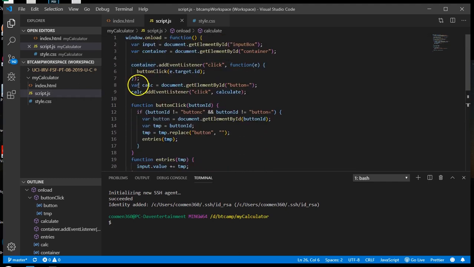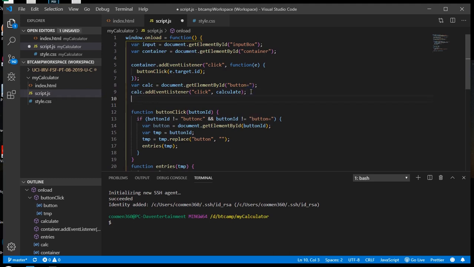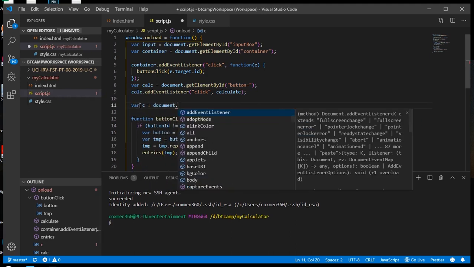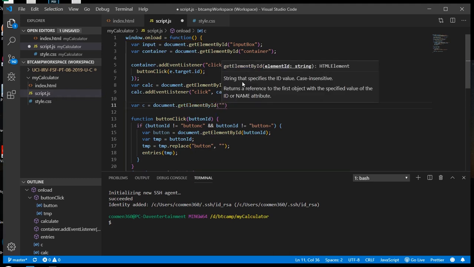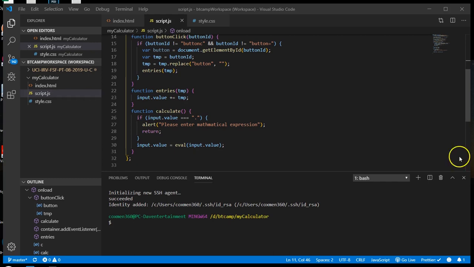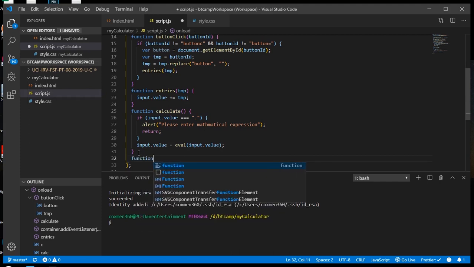So let's go up here under calculate. And I'm going to put this at the end. We're going to create a function called erase.